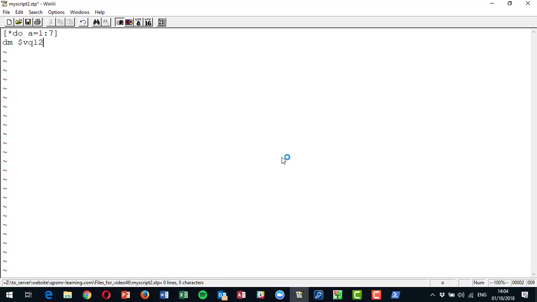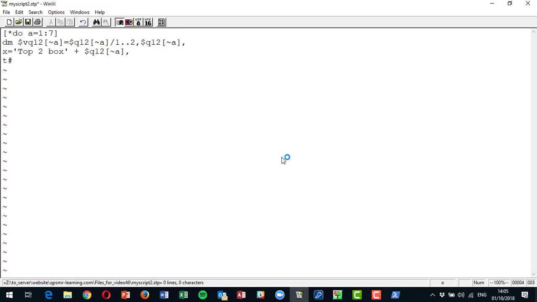I'm going to call it VQ12A to G is Q12A to G, and I'm going to pick up 1.2, and then I'm just going to pick up the variable as it stands. Now that obviously requires a real knowledge of the scripting language, which you can get from the MRDCL help videos that show you how to do these sorts of things. But it's not easy, and it does take some practice to get good at this.